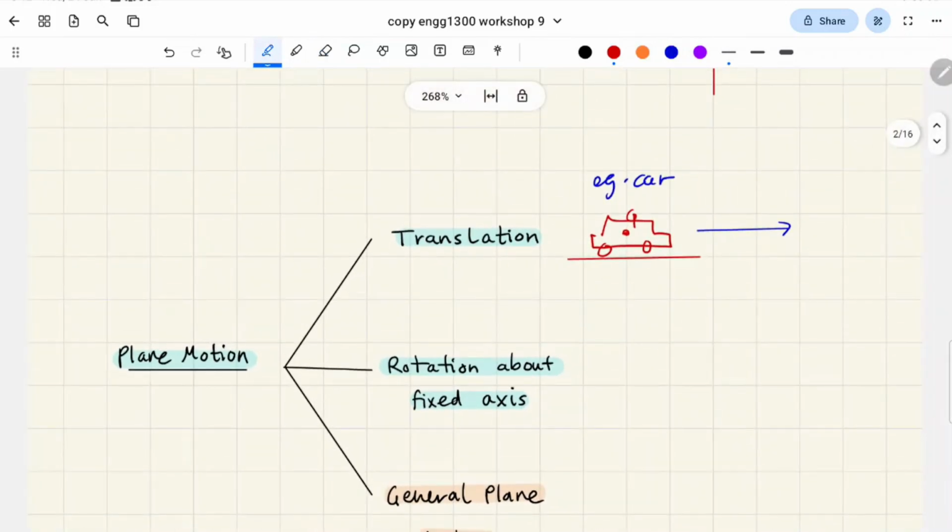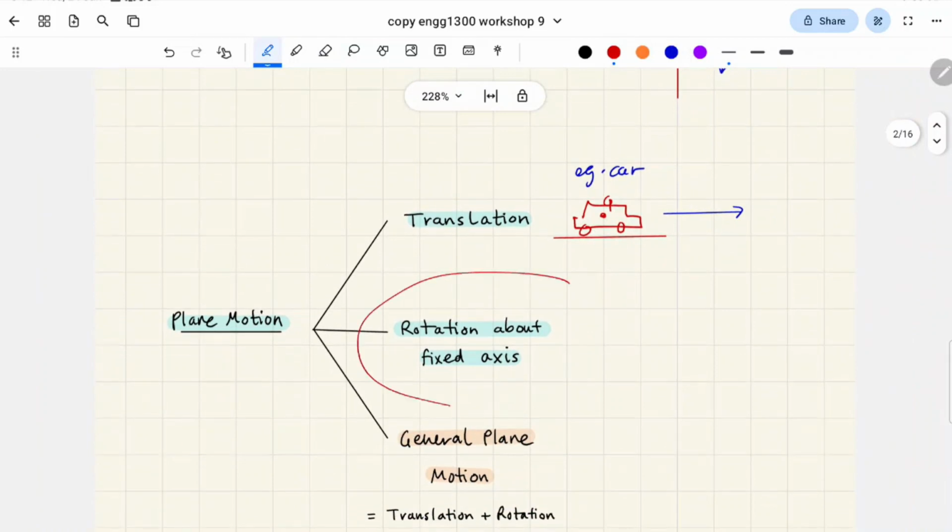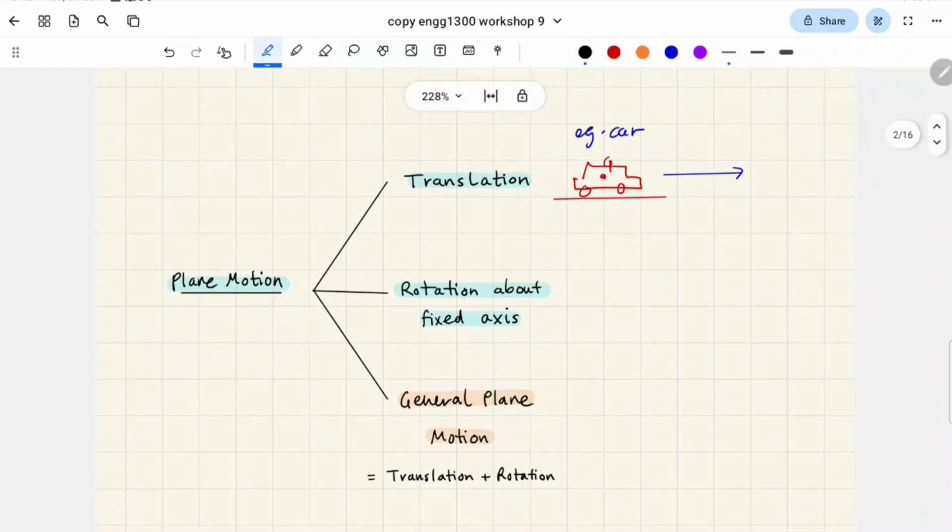But where it gets interesting is when you introduce rotation. When you introduce rotation, then rigid bodies start not behaving like particles, pretty much, right? So I'll give you an example. It's my best drawing of a windmill.